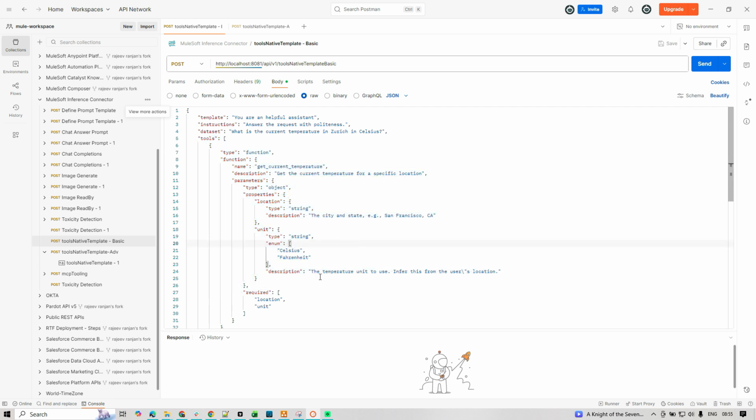Here I am taking this example to explain a static one, but I will also show how we can pass the dynamic one, where we get the tools to identify the reasoning: which tool is appropriate, how the LLM is going to decide which tools we should use, or give a reasoning-structured response on the basis of our data sets. So I'm asking what is the current temperature in Zurich in Celsius.